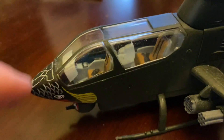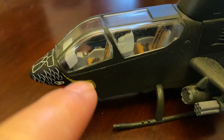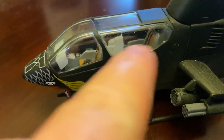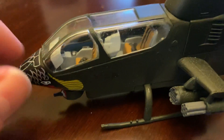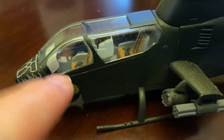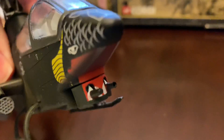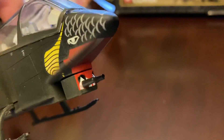Taking a look at the front, you do have some nice detail in the cockpit — you have your pilot and gunner there. I think the pilot's in the back and the gunner's in the front. This has a pretty cool snake or Cobra design up front. And then with these Cobras, they had the two-gun deal — I think one's a grenade launcher and one's a minigun or a Vulcan.